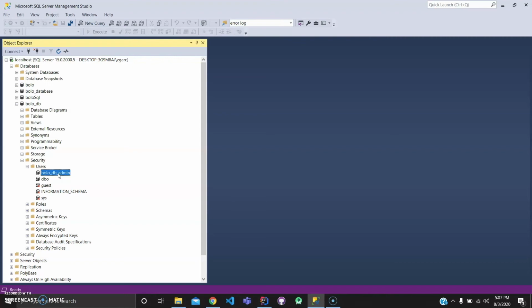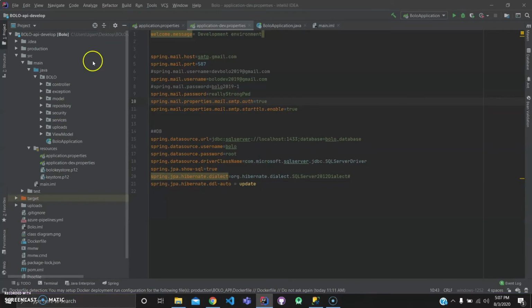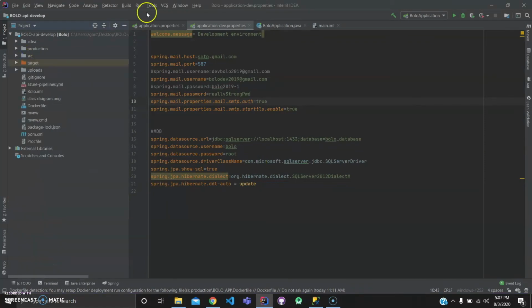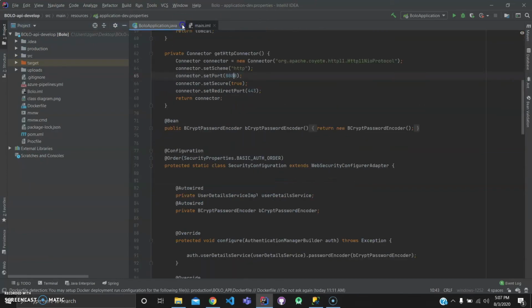Next, we're going to go ahead and open IntelliJ and set the properties to connect to our database. If you do not already have IntelliJ installed, please see the installation link below under the YouTube description. Now let's open up IntelliJ and go ahead and minimize everything like we're starting from the beginning. Let me exit out of everything so you can see properly.